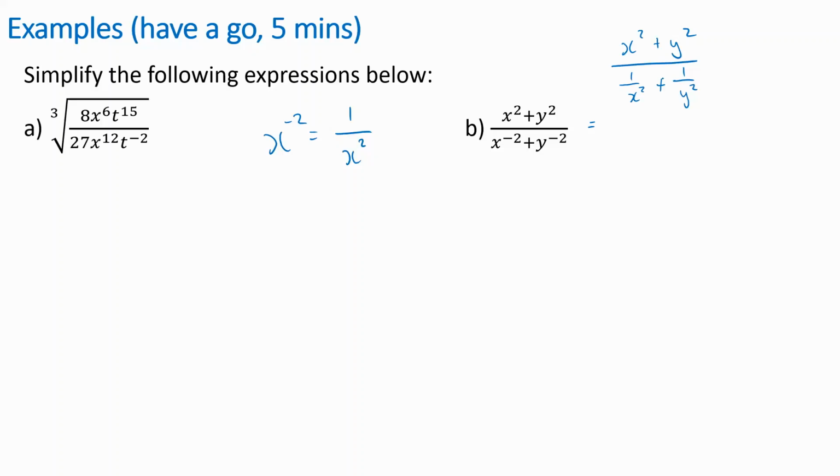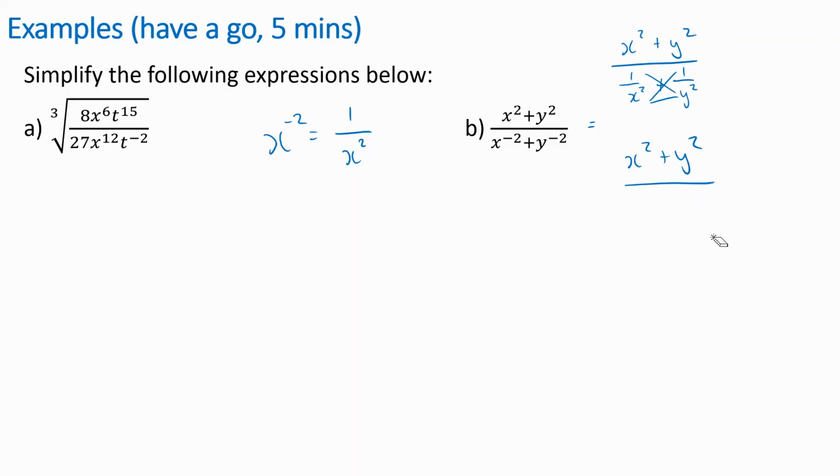So what you have to do now is group these two to make yourself one whole denominator, because right now you've got 2 terms in the denominator. So what I'm going to do here is cross multiplication to put them together. This is what I get: x squared plus y squared over y squared plus x squared over x squared times y squared. Have I gone too fast? Okay, all right. Here we go.